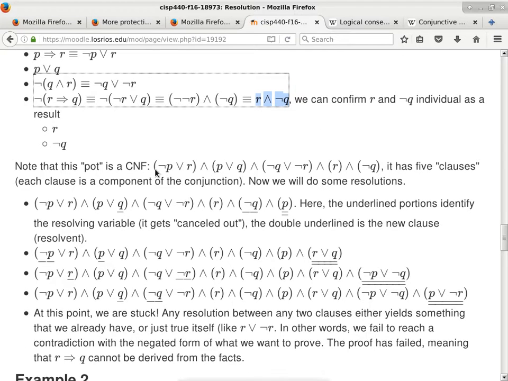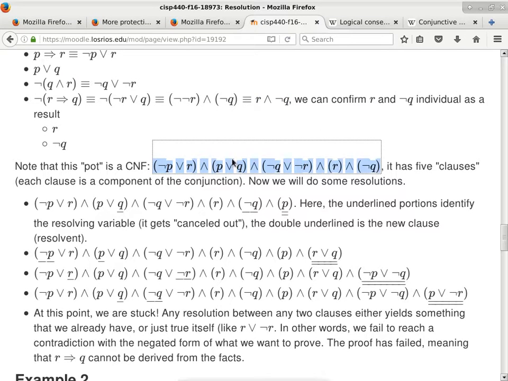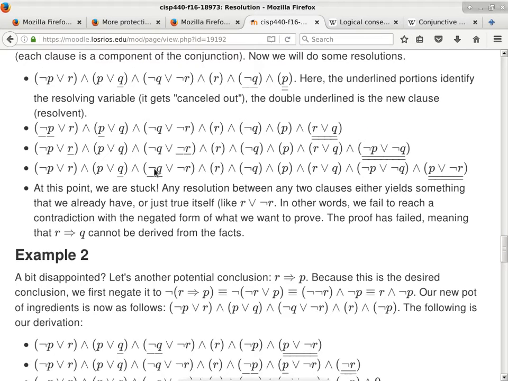And then what we do is we look at these 4, okay, as one gigantic CNF, and say, can we resolve this all the way to false? That's the question. Can we resolve this all the way to false? And when you follow these individual resolution steps, then we are stuck at this point. Okay, when you look at this gigantic CNF, you can say, well, we can apply resolution, but we won't come up with anything new anymore. That is the whole point.